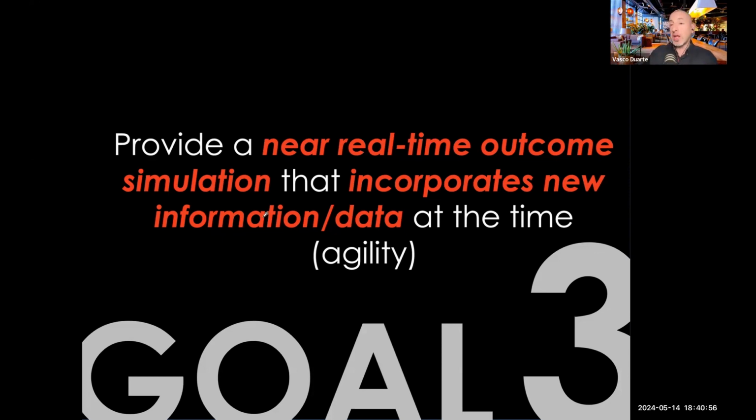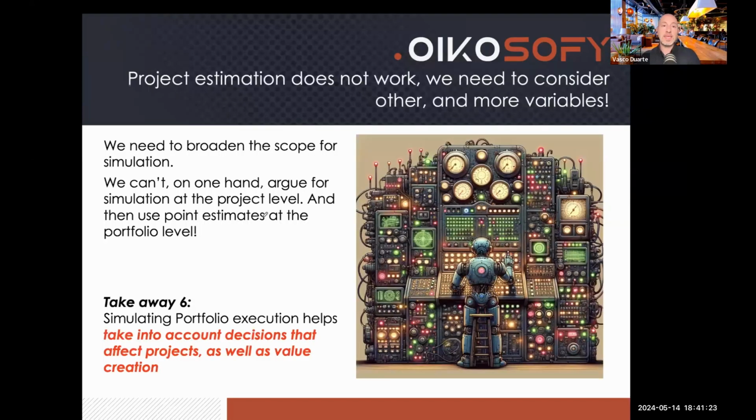When we do run it, we do need to have good data coming in to use in the simulation. And that is driving us to be able to do real-time outcome simulation based on constantly updated sets of beliefs. I'll talk more about that in a second. And then being able to build the processes at portfolio level that incorporate that data and translate it into decisions. That's where the real agility is for us.